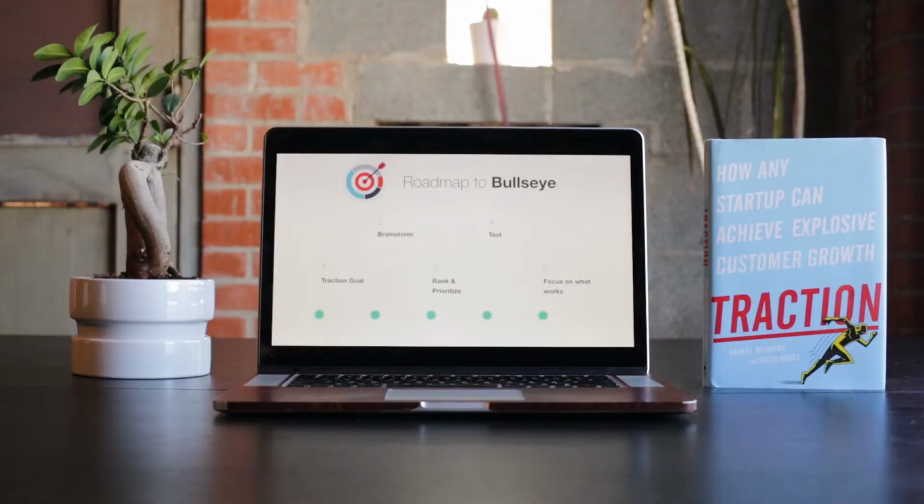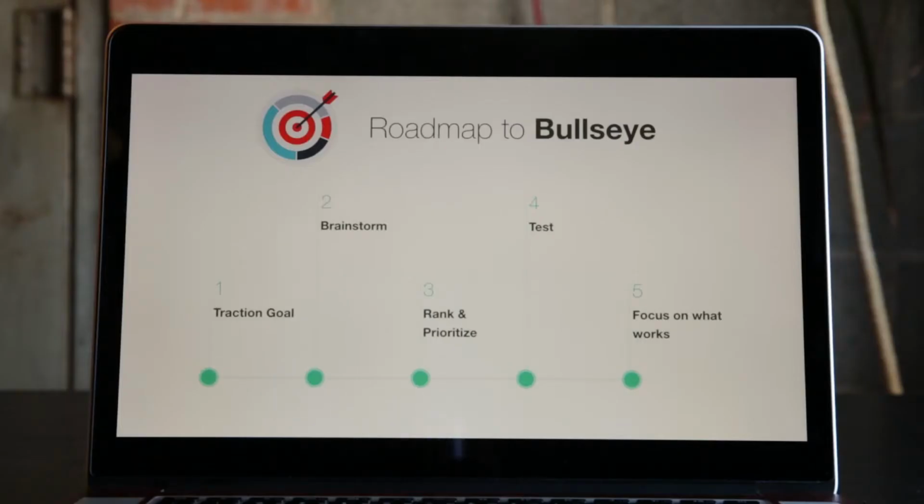Before we start off and really get rolling, let's take a look at the roadmap for how we're going to find that great channel to market on a shoestring budget. We're going to want to start by finding our goal and figuring out whether we're trying to identify a great fit or we're in a growth stage. Then we're going to make sure we can brainstorm and explore all the possible ways that we could market that idea. Then we want to find out how we can narrow it down to find the right solutions to test and actually test it using experiments and getting data. And then finally, we're going to see how we can focus on what's working and actually execute so that we can start getting results, getting customers, getting feedback, and make a better product that actually turns into a real business.